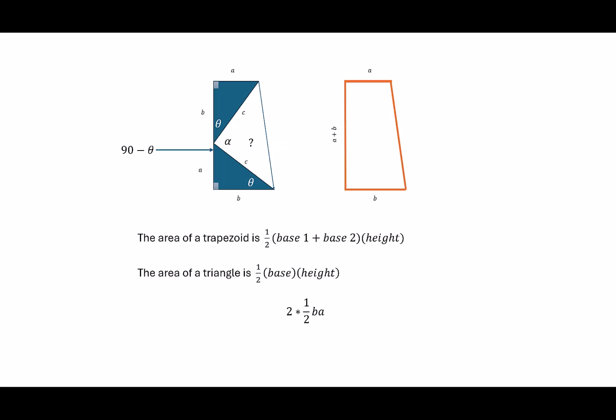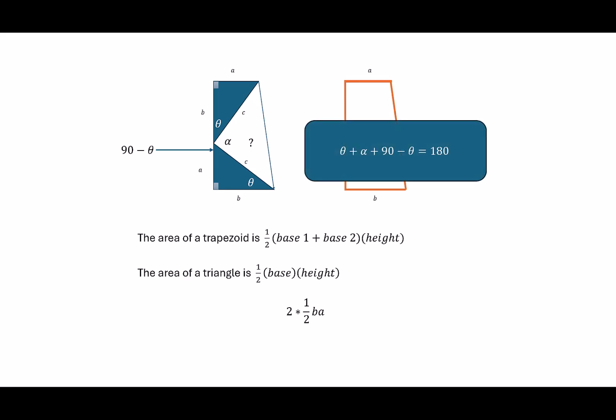So let's take a quick look at the angle alpha that's formed by the intersection of the two sides C and C. We know that theta plus alpha plus 90 minus theta equals 180 degrees. Theta minus theta is going to cancel, which means alpha plus 90 is 180. If I move the 90 to the right, that says alpha is equal to 90 degrees, which says my new triangle is also a right triangle, which we can easily indicate on our shape.